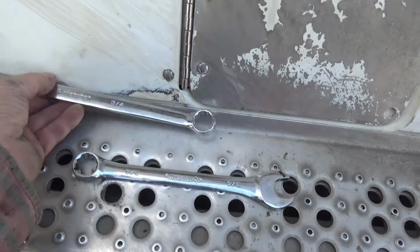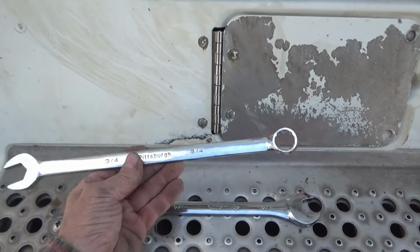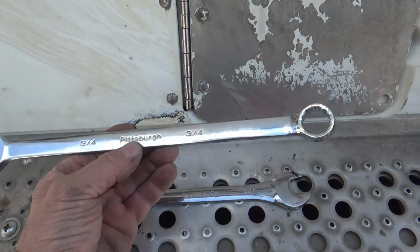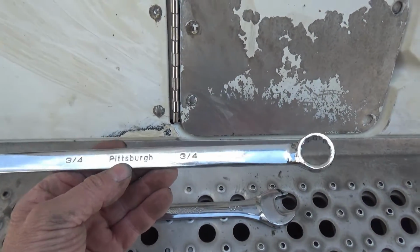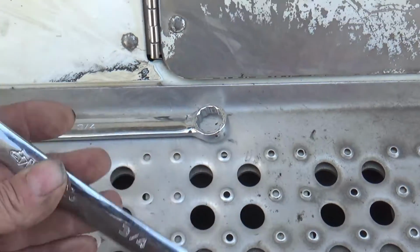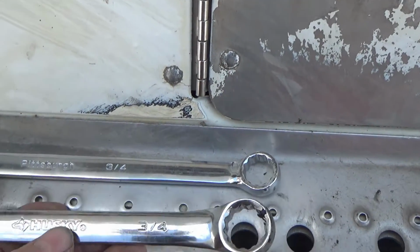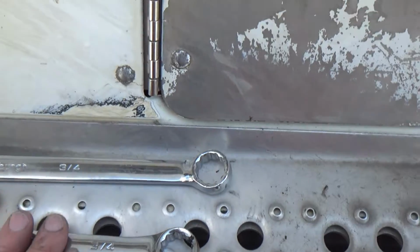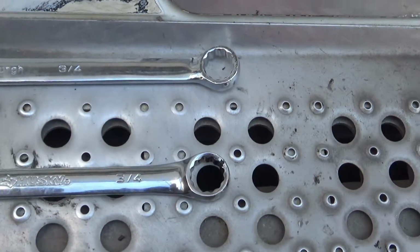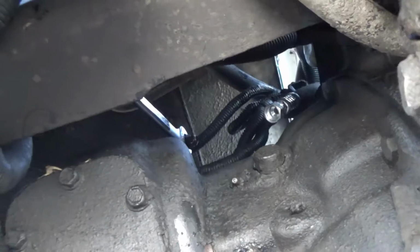Well, it's awkward to get a camera up there where I was working at, but I use these long open-end wrench, 3/4 from Harbor Freight, Pittsburgh. You see that on there. And I use a regular size one from Home Depot. It says Husky. That's what they carry at Home Depot, at least for now. When I'm making this video, they change brands. But this long one got me through that.